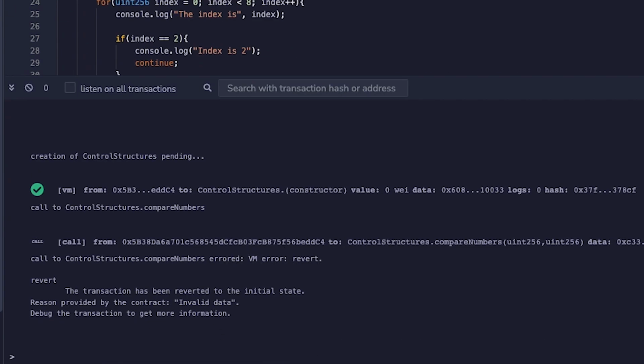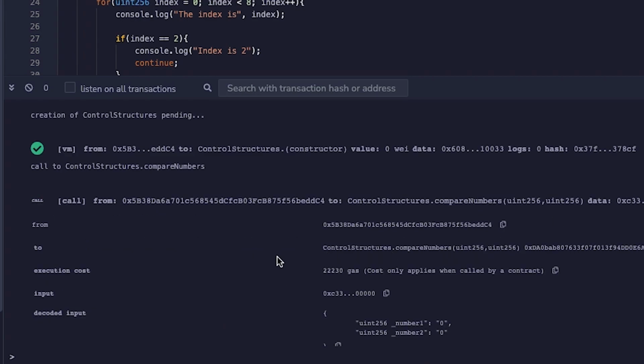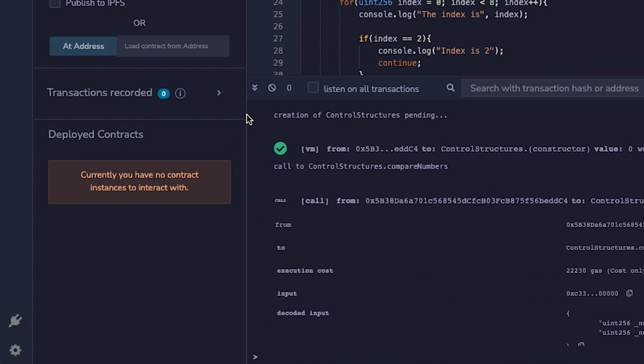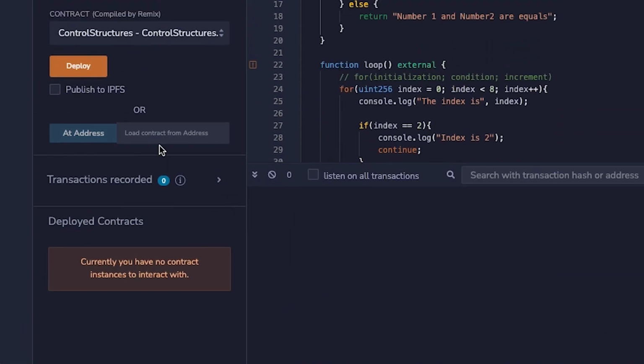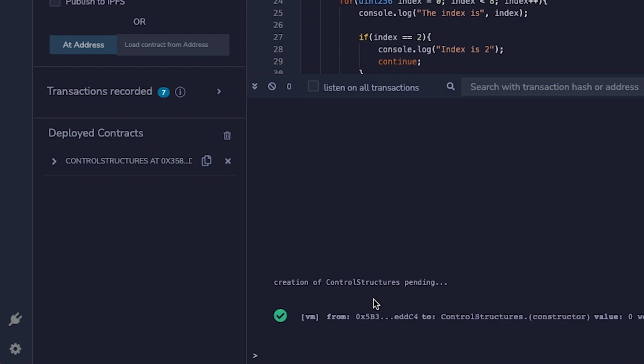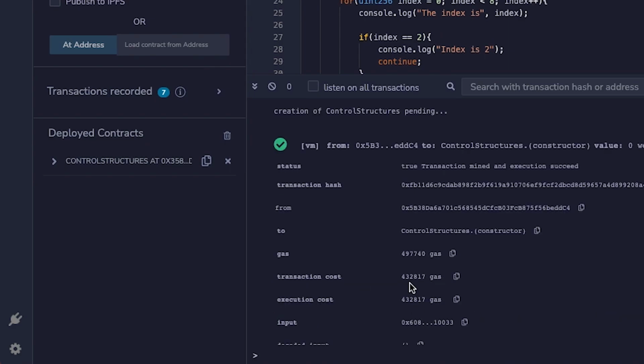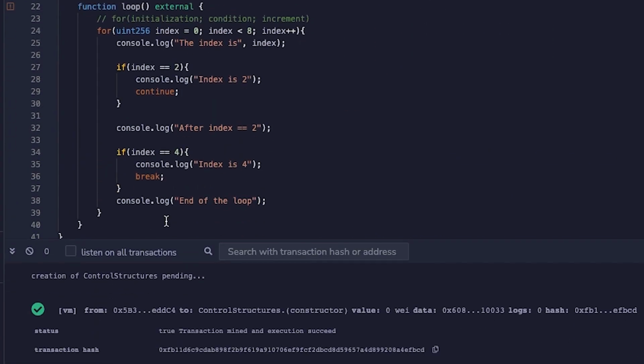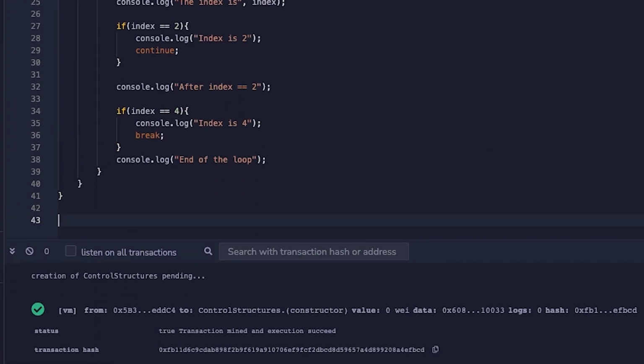Something to notice is that when we deploy the smart contract, let's clean here, and I'm deploying the smart contract, and you can see that the transaction cost was 432,000 gas approximately.